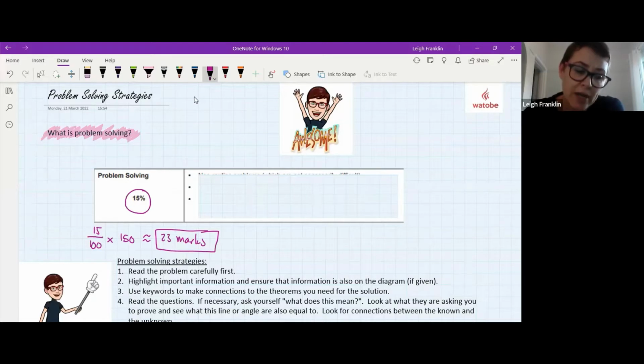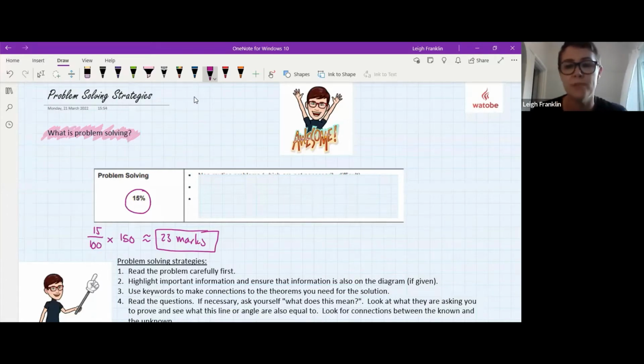Now, what we seem to do in the CAPS syllabus is we seem to build a question up. So in other words, when you've got, say, question 5, and you've got from question 5.1 to, say, question 5.6, what you will find is that question 5.1 and 5.2 and 5.3 and maybe even 5.4 are going to be your level 1, level 2 kinds of questions. So that's going to be your knowledge and routine procedures. Thereafter, the questions will become more difficult, so complex types of questions, and then problem solving.